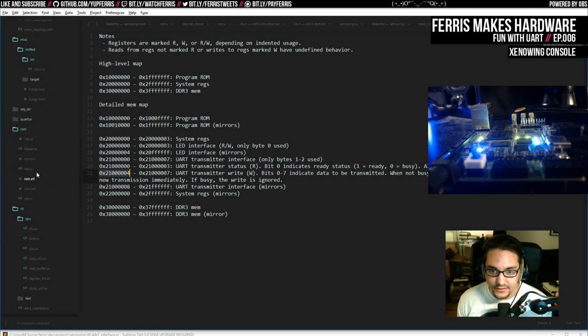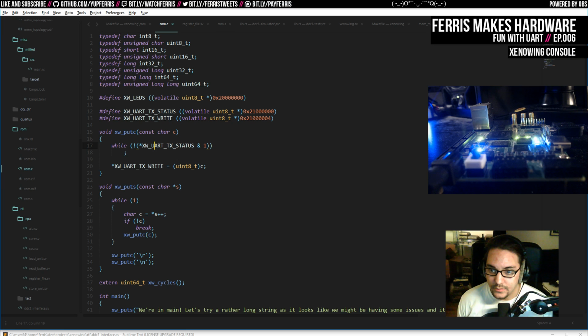And then from the software side, this is how we would use it: we just sit here and check the status register, and check for that busy bit and wait while it's not ready. I should call it a ready bit because that's really what it is. So we wait until it's actually ready, and then we just send whatever byte we want to send, and that's it. That's pretty cool. Other than that, and fixing some really dumb errors.